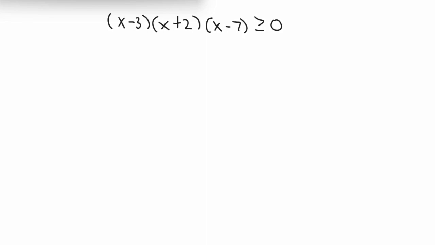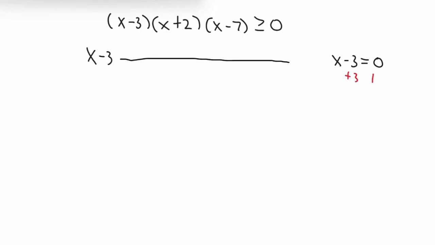Let's start with a sign graph for x minus 3. The way you start is to find what makes x minus 3 equal to 0. So set x minus 3 equal to 0, and to solve for x, you just add 3 to both sides. We get x equals 0 plus 3, or x equals 3. If you plug in 3 for x, you get 0. So I'm going to mark that on our sign graph here. Where x is 3, the value of x minus 3 is 0.